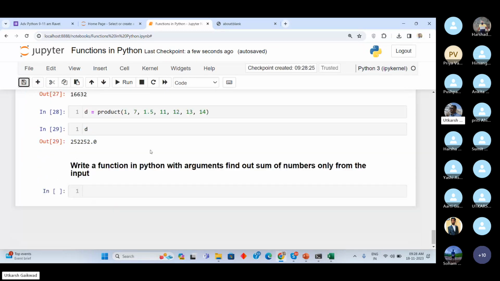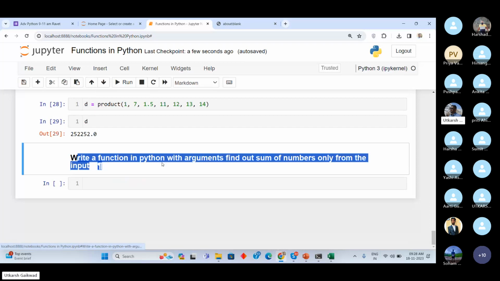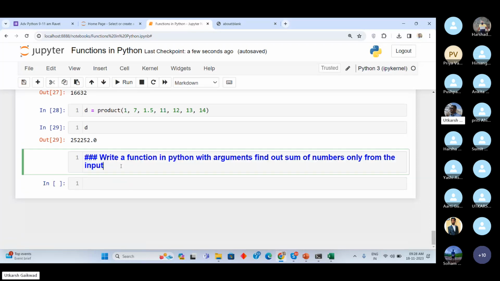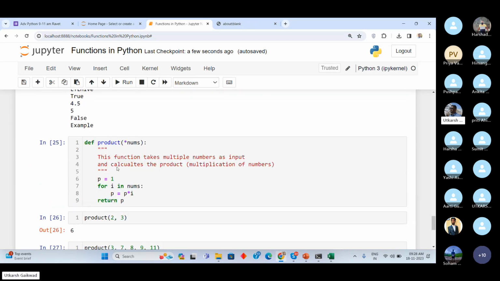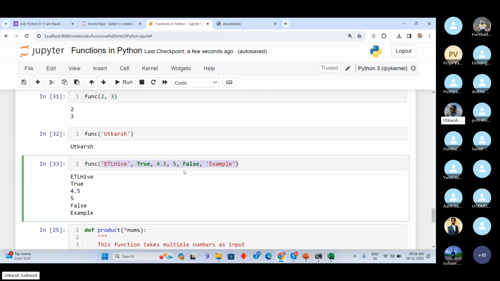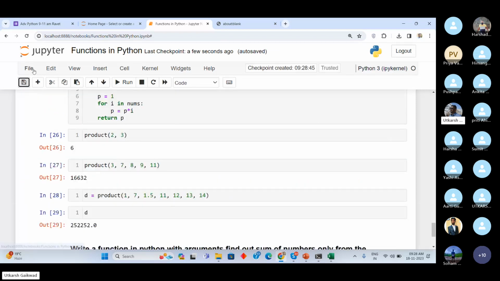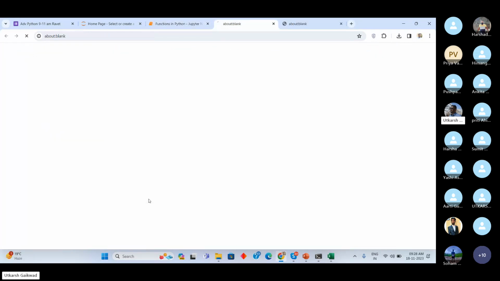So same, you try this on your own. So sum of numbers. इसमें inputs आपके varied रहेंगे. So number inputs भी रहेंगे like this. So you are going to have inputs like this. From this, calculate sum of the numbers only. This function you need to create. So just sharing this file with you.